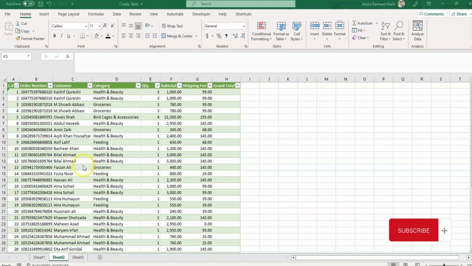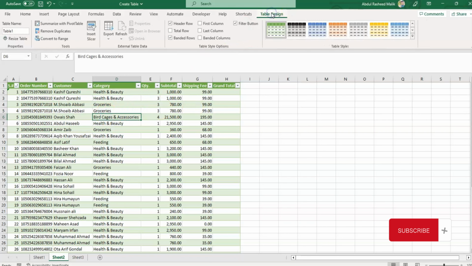Okay, now the next thing we have is formatting. To format a table, click anywhere on your table and you can see a new ribbon over here. Like if I click anywhere else, this will not be available over here. If I click on the table, I can see this tab over here, and I've got all the options related to this table. Like if I need to rename this, I will just write customer data.